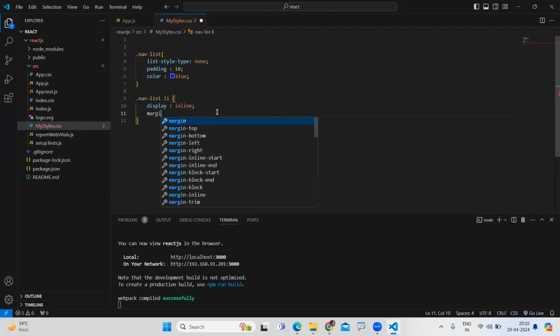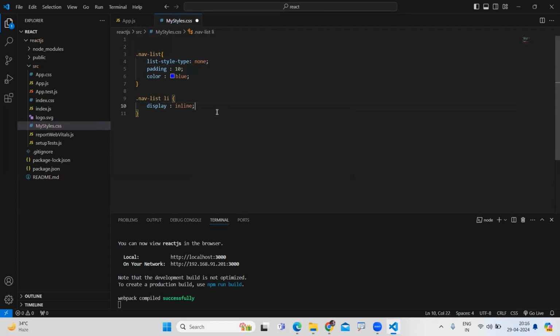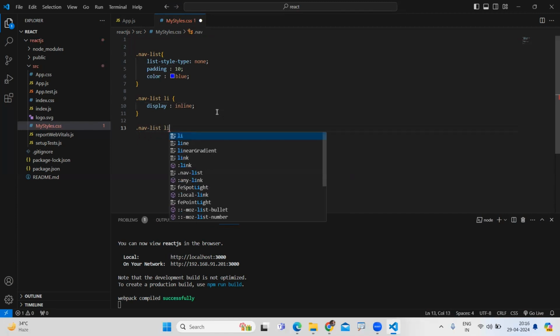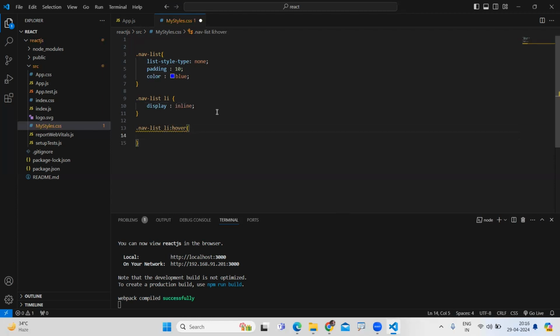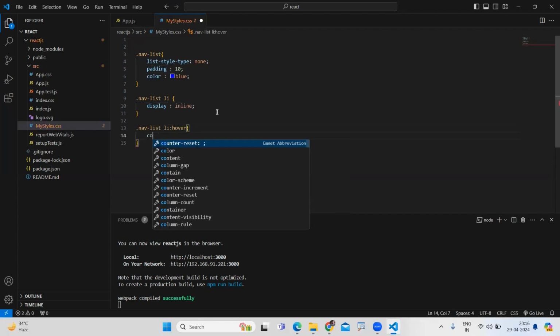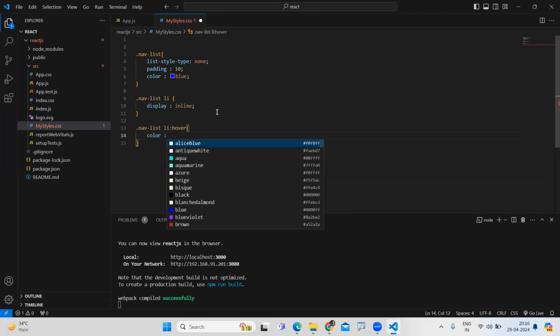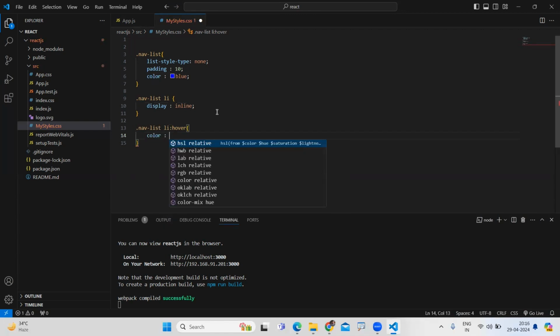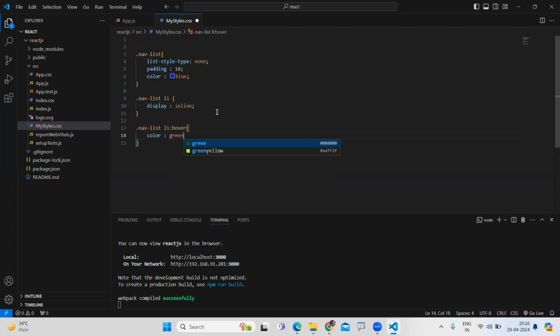Right? After that, suppose if you want to change the right side margin. Right side margin is not required. That's enough. And whenever we hover over the navigation list, then we are changing the color to something like green.